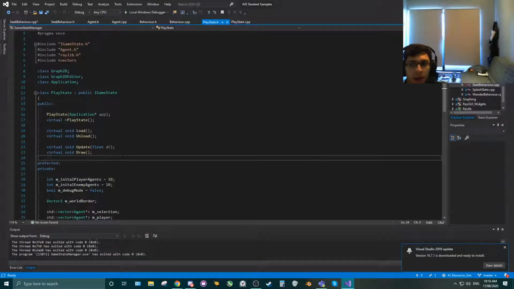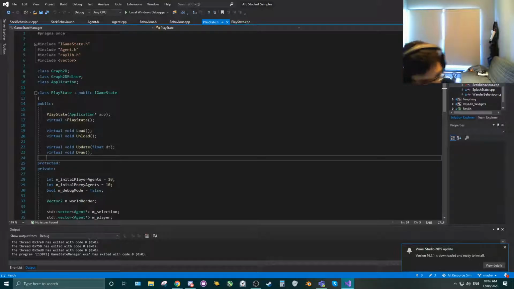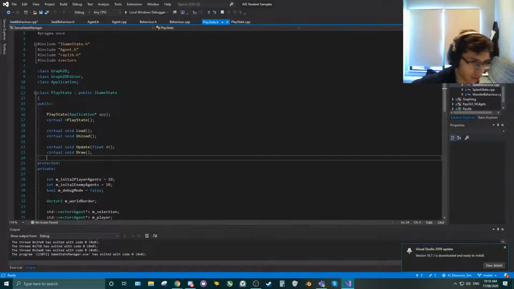So then that way our behaviors can include the play state, and then get the camera from the play state without having to have it go through the agent state or the update loop and the whatnot. It would make it a lot easier for our behaviors to have access to our camera class.